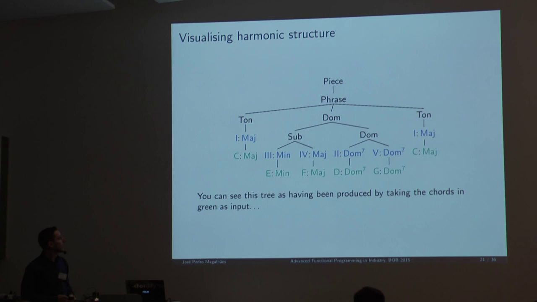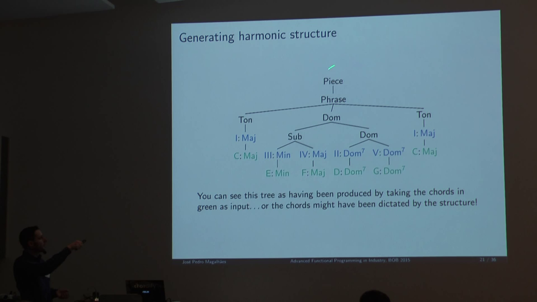Another different thing that I looked at is just to generate harmony from scratch without anything. Because once you see a tree like this, I've been telling you that these trees are built by, we have these chords, then we make them relative to their key, and then we find out the structure, the relationship between them. But you can also look at it the other way around. You can just say, I have a model, so how do I build a piece? Well, a piece is a phrase, and a phrase could, for example, be a tonic, dominant, tonic. A dominant could be, for example, subdominant, dominant. So you can take a model from the top down, and then you're just generating sequences of chords which, because they come from your model, you know will be musically valid in some sense.